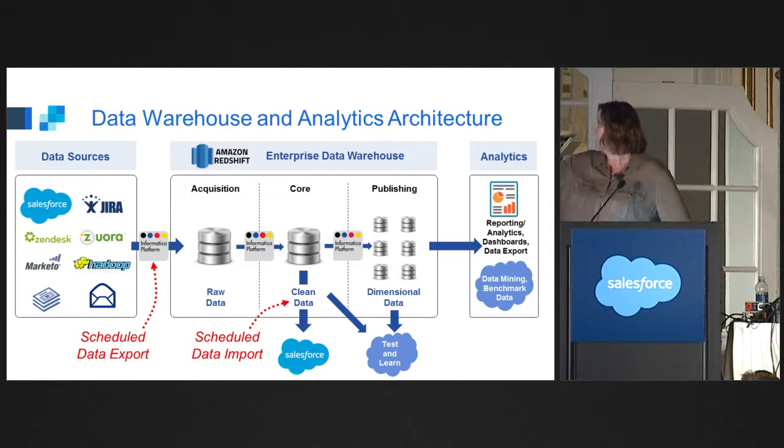We have 3 layers of our data warehouse, and we transform the data as we go so that it lands in our publishing layer. Regardless of what data source, it's now been transformed to be true business data with terminology and definitions that the business understands, which is what then our analytics tool, Looker, uses.